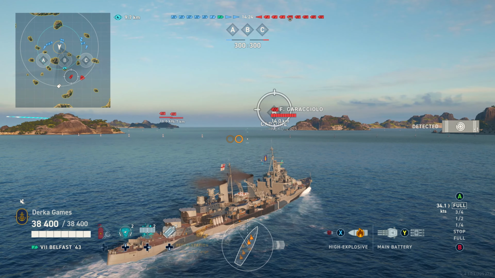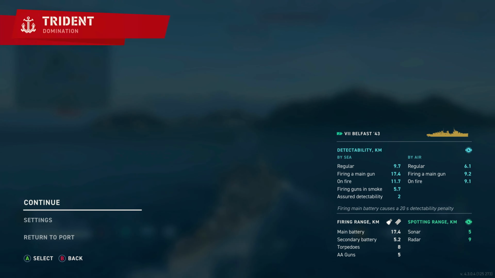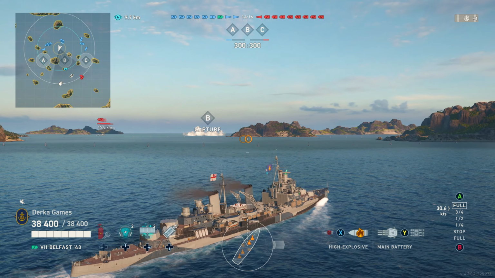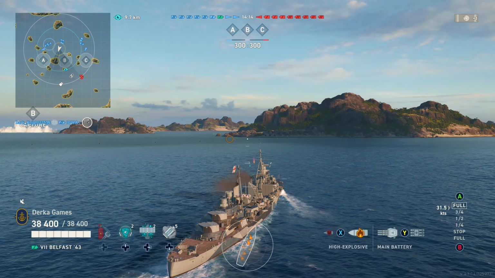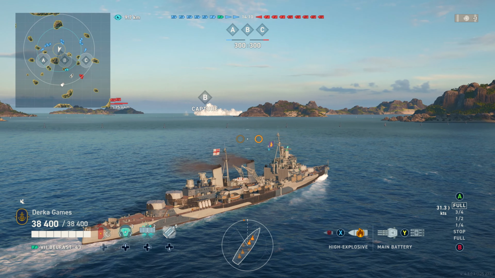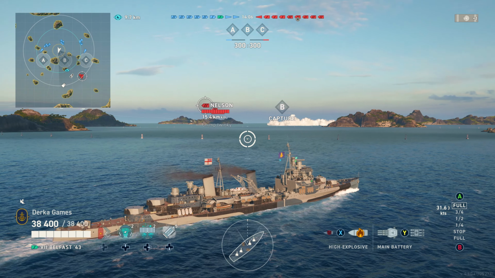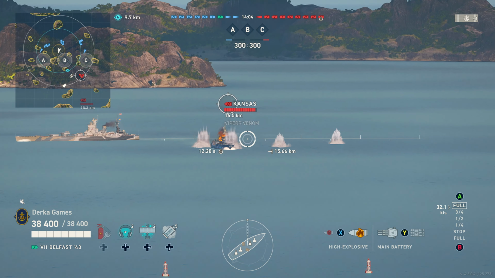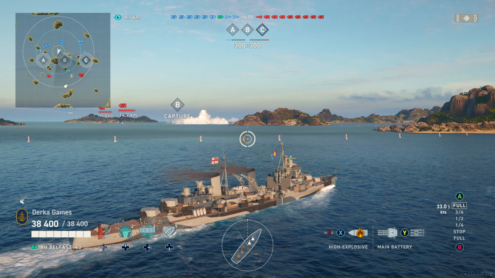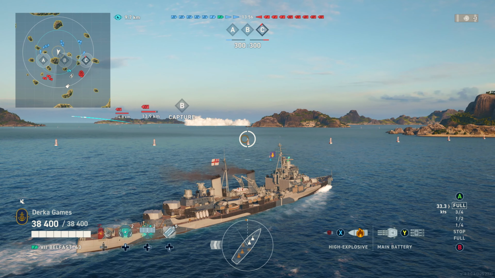We have Domination, and Trident is a very, very small map, especially for tier 7s, and I really like it. You get kind of into the action early. At the beginning, we're pretty gutsy going straight in towards B. Because of our great concealment, we can do this, and obviously we'll have smoke for when we get up here. So the plan is to contest B cap and hope that this destroyer comes to B so that I can take him out of the match.